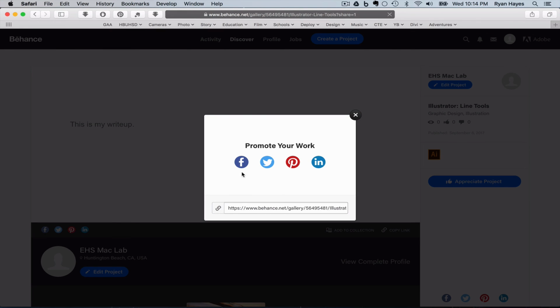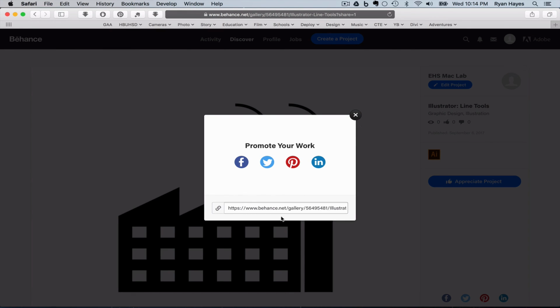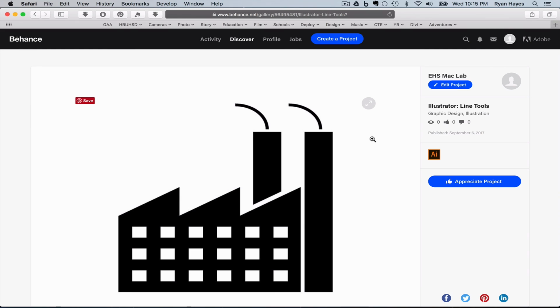Now your project's published. If you get any pop-up windows, you can close it, but you do want this right there, right? This link. We're going to copy that and put it into Canvas. If this doesn't pop up or you closed out, you can copy it from the URL bar in the browser, but I can copy that. I can close it, and then I want to paste that into the assignment submission box on Canvas, right? And you notice this is Gallery and Illustrator line tool, not your main profile, but the project itself. Make sure you turn in the direct link to your project, and you're all good.